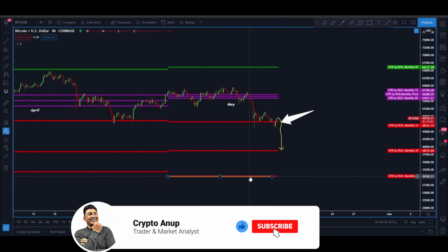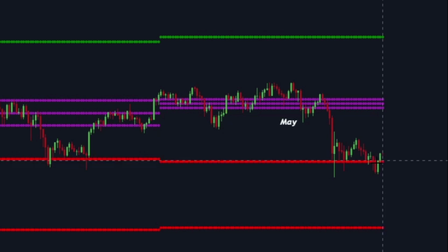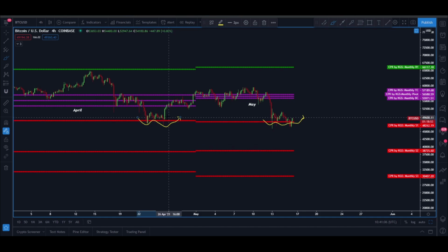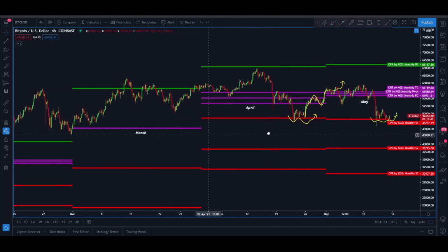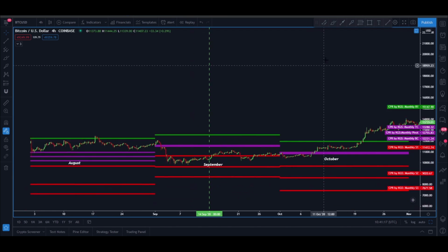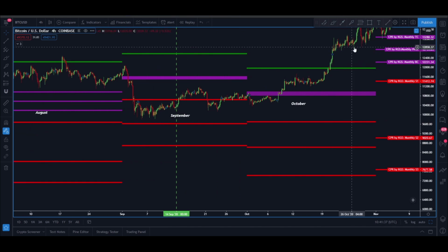But for us right now, as I've already said to you guys, as long as this 48,000 support is going to be there, because we are aware this is where we also have the monthly S1 line. In the previous example, when we touched the monthly S1 line, after that price started moving here in an upper direction. If you go back here, right, and look at another scenario where the price of Bitcoin came below this monthly S1 line, so for example in September, you can see the price had a correction. Price also touched the monthly S1 line, headed towards the S2 line, but was able to find support in between this line. But after finding support above this monthly S1 line, we started again moving here in an upper direction.